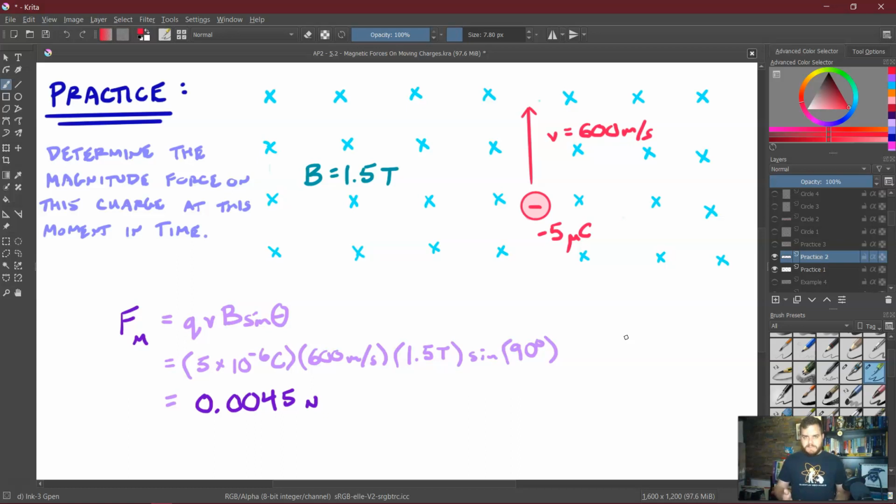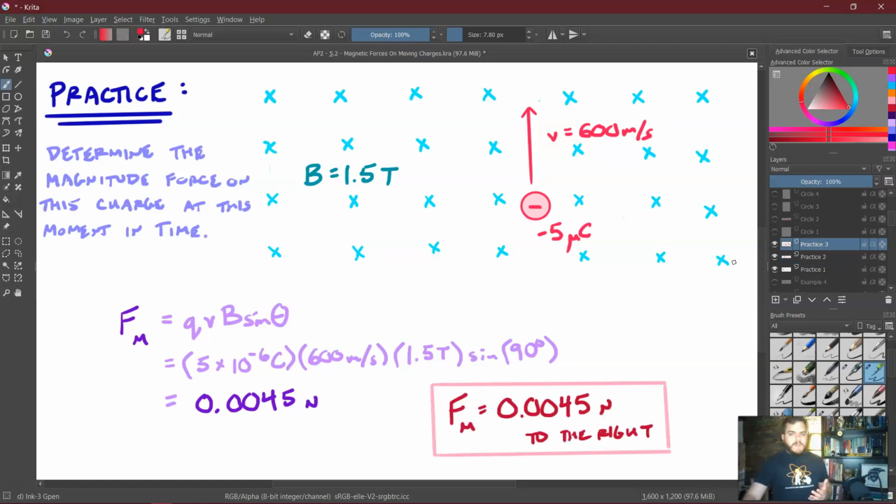But what is the direction? All right, so take my right hand. I'm going to have my thumb point in the direction that the charge is moving. I'm going to go from your perspective. So the magnetic field lines are going into the screen. So I've got charge going up, magnetic field lines going into the screen. So the force appears to be to the left. It should be a leftward force. But this is a negative charge, not a positive charge. If it was a positive charge, it'd be moving in the direction of my palm or to the left. Because it's negative, I need to flip it. So it's in fact going to be moving to the right.